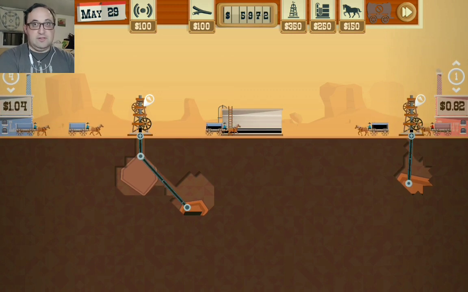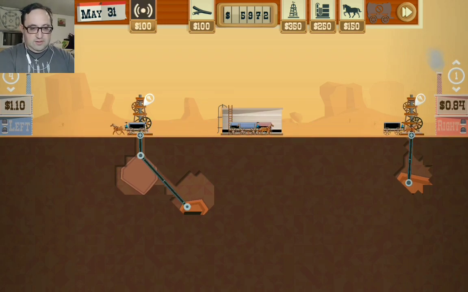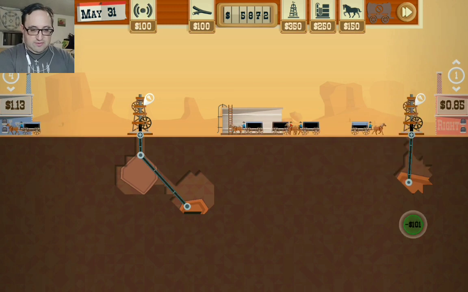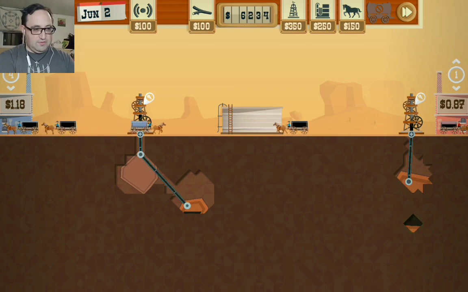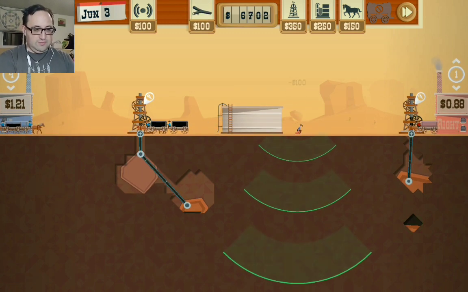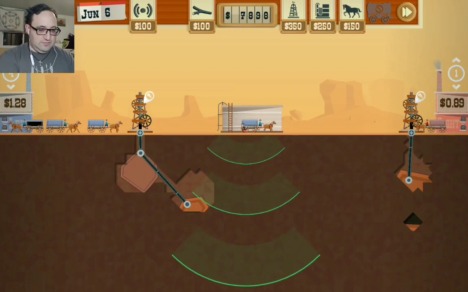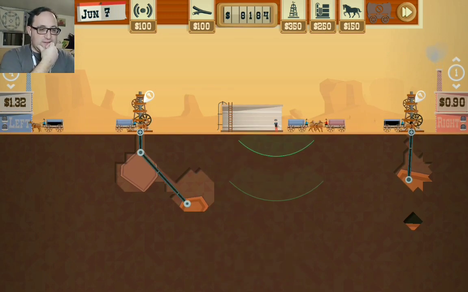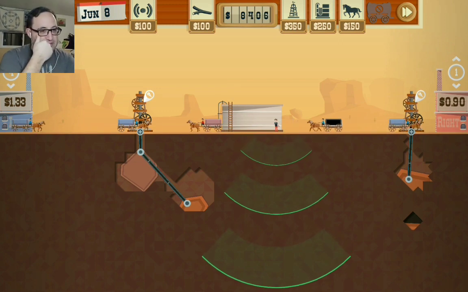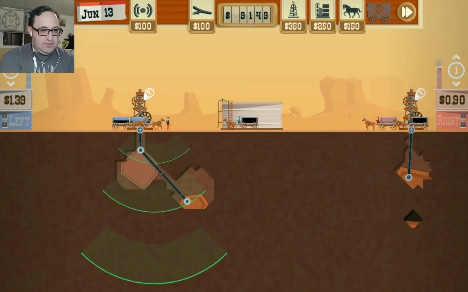Is that right? Still doing goods. So it looks like this one's almost, well, it's about half, I think. That's about half now. That tiny one's almost done, so let's go look. I don't think there's any more further down I can scan. I think that's as far as it goes, but we'll see when I get back into town. And speed it up.